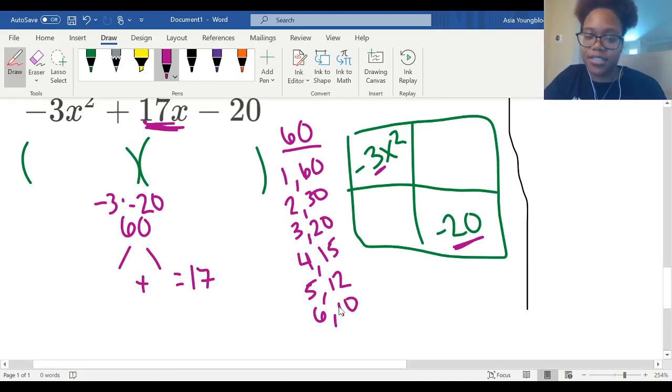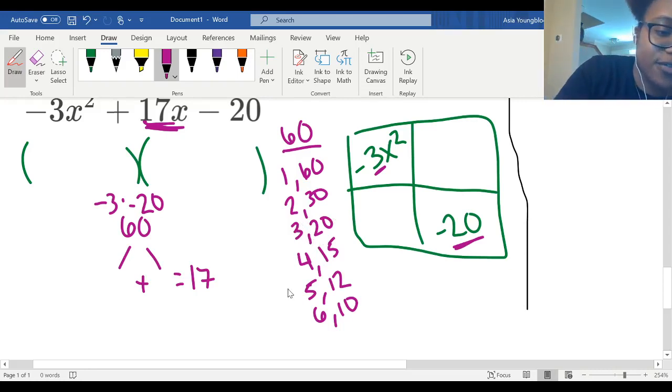So there are actually two options that look promising to me when I'm looking at these numbers. I see 3 and 20, and I see 5 and 12. So if I do 20 minus 3, I can get 17. If I do 5 plus 12, I can get 17. So we have options. However, we have to make sure that it multiplies to positive 60. In order for it to multiply to positive 60 and add to a positive number, both of our numbers have to be positive. So we can't use this option because the only way it would work is if the 3 is negative, and we can't have any negatives. So it has to be 5 and 12.